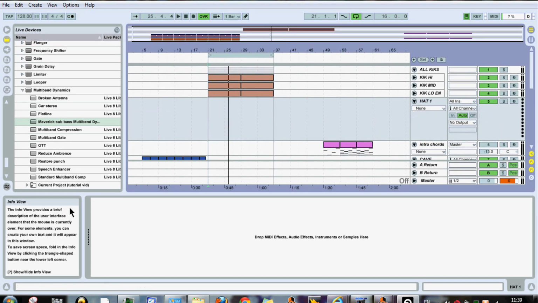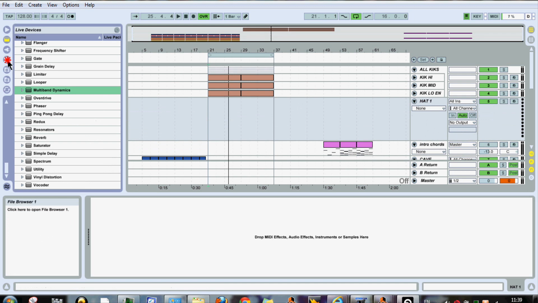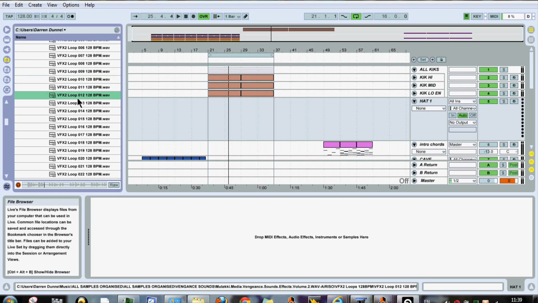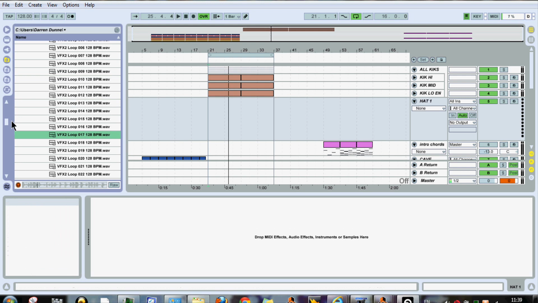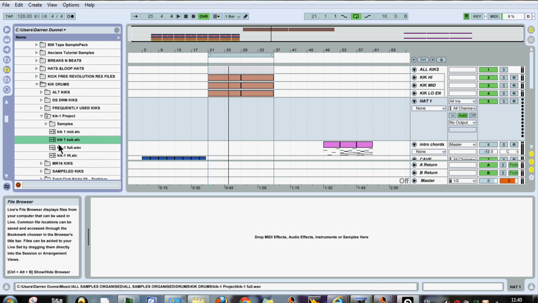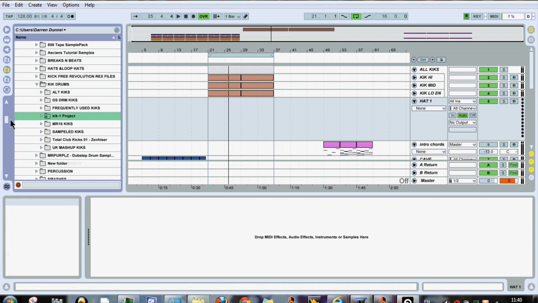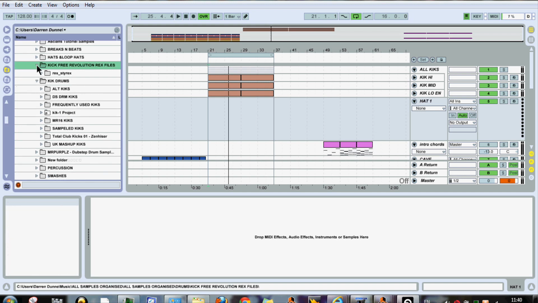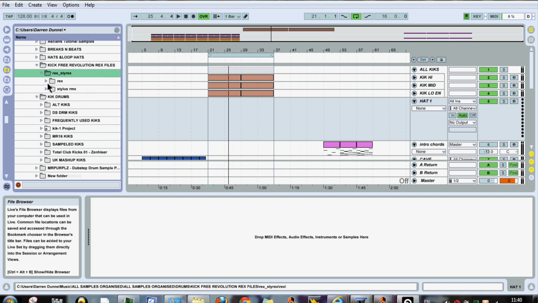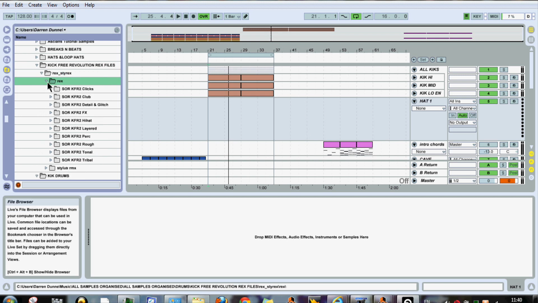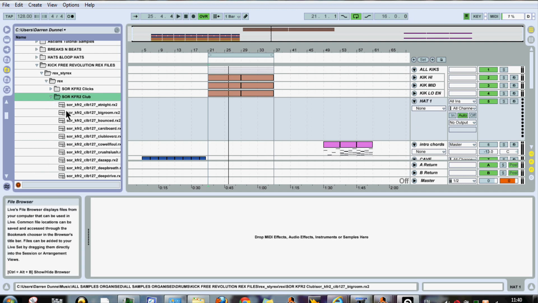What to do with it? Well, I know what I'll do. You can get a drum loop, so a kick hat that you like, and then just bounce it to MIDI and then just mess about with it. So we'll get to club hats. Play, why isn't it playing? So there we go.